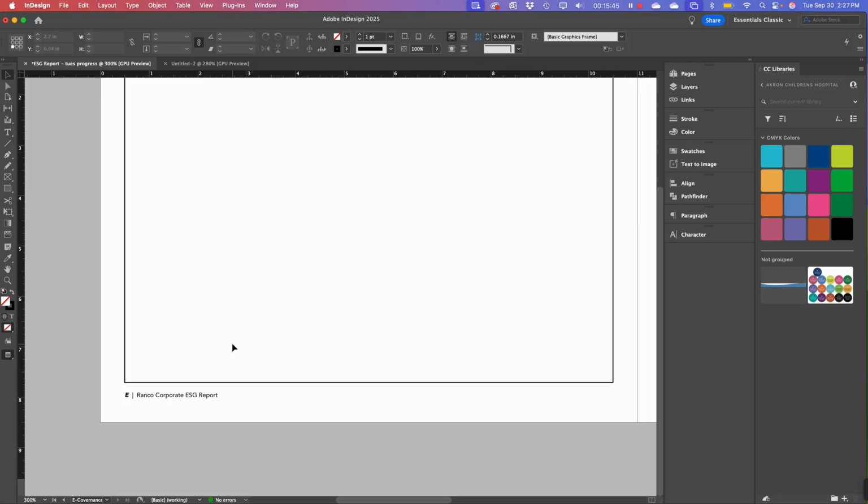So A, it simplifies the page setup, but B, later on, if I need to go back and make a change to that footer content, say the name of the document changes, I have one place I go to make that change, and it's going to update across all of my other pages.